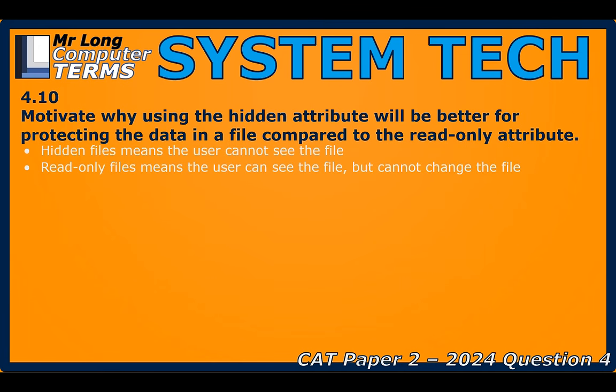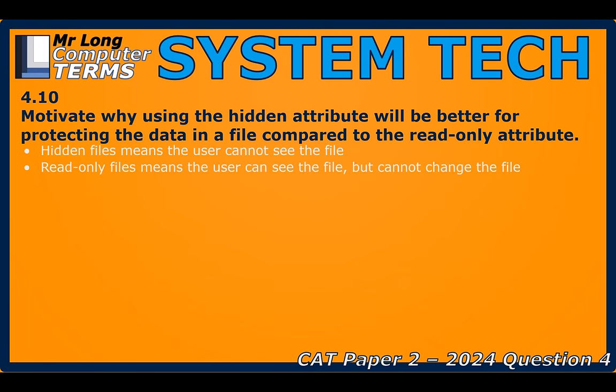You might use read-only for important system files you shouldn't tamper with, or a template you want people to copy but not overwrite. Hidden might be for, say, configuration files, or maybe stuff you just want kept private from casual browsing. That's a really useful practical tip for file management. Good to know the difference.